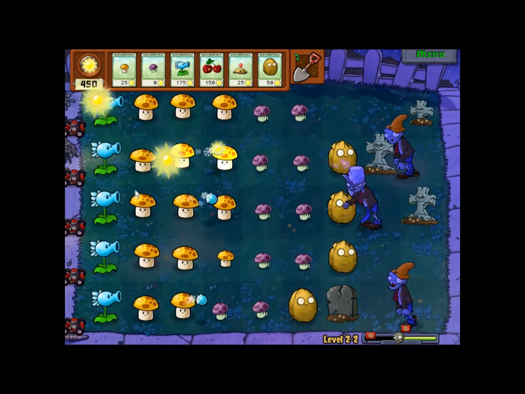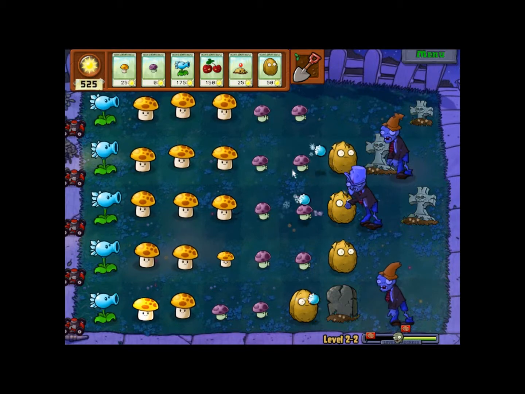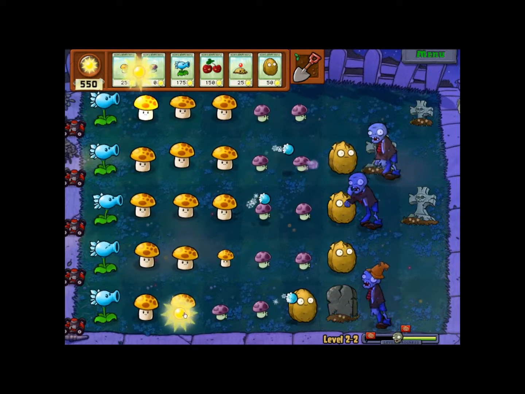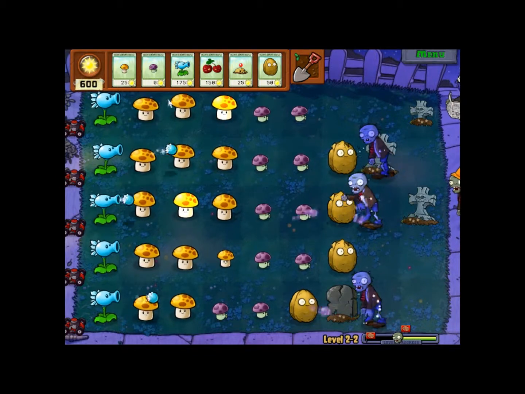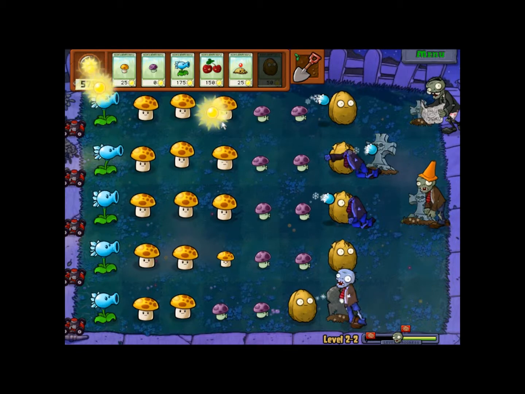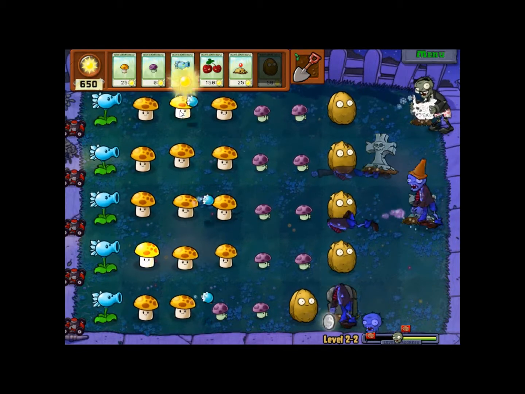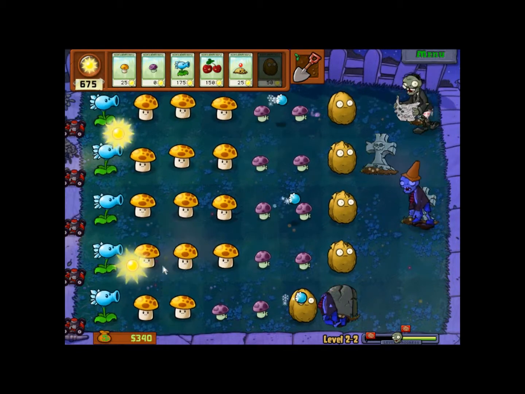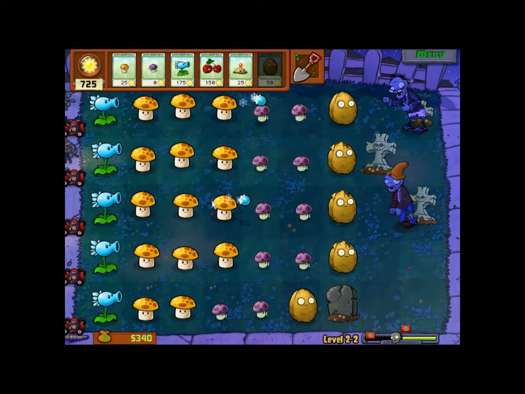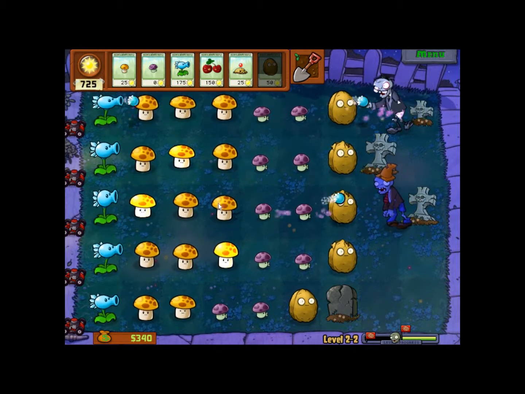So we got our basic zombies that we got before. Nothing new here in this department. Just trying to show off the new plant, basically. And now all our sunshrooms are at the level they need to be.